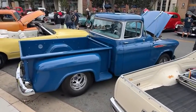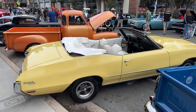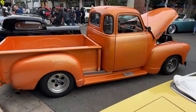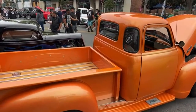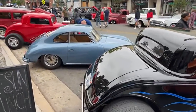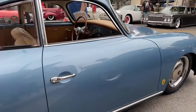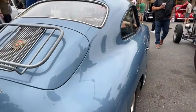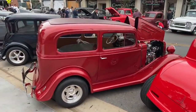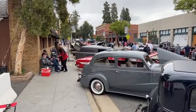And I'm going to officially apologize for not responding to all the chats. I do appreciate them more than you believe. But there's so much to look at and so many people. And I got to make sure I don't smack this rig into some of these paint jobs. That would be a disaster, you know. So I got to pay attention to what's going on around me and not run into a bunch of people. They're cruising around in the show too. There's a lot of them here. It's just such a gorgeous show. Such a beautiful area.